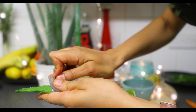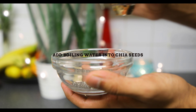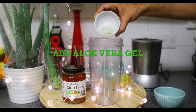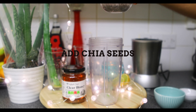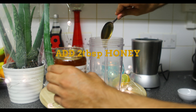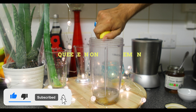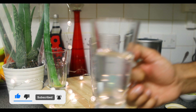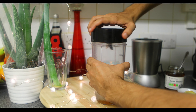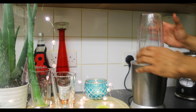Now it's time just to scrape off that gel and put it into a bowl or plate. Here are some chia seeds — I've got some boiling water, I'm going to put that in and let that soak for a bit. This is the aloe vera gel that we've extracted — that goes in, then some of the soaked chia seeds, ice cubes, two tablespoons of honey, some lemon squeezed in, and approximately half a glass of cold water. Let's close this and grind it.